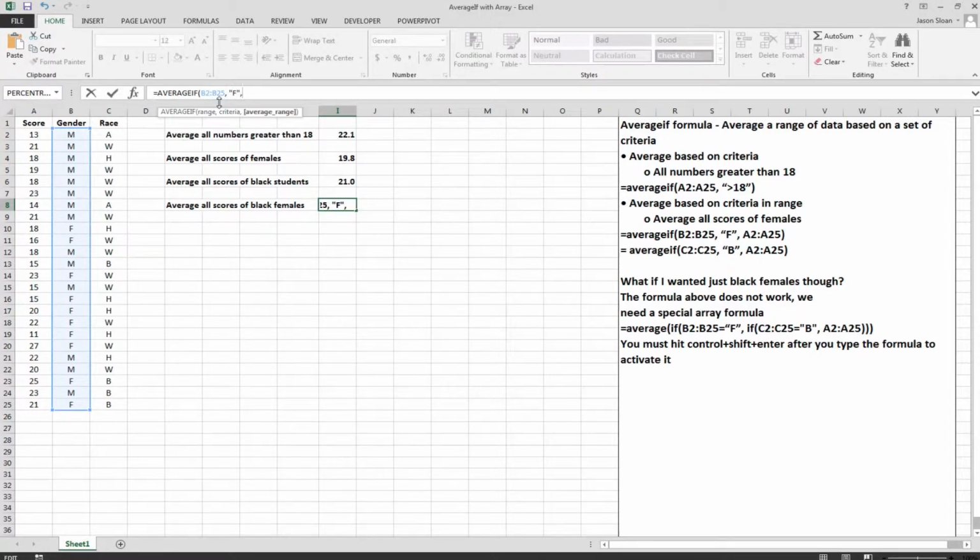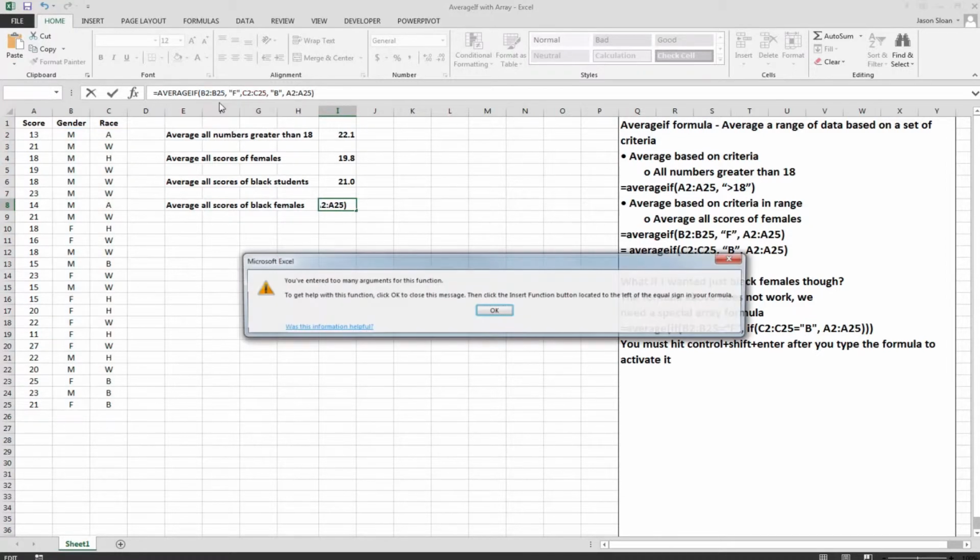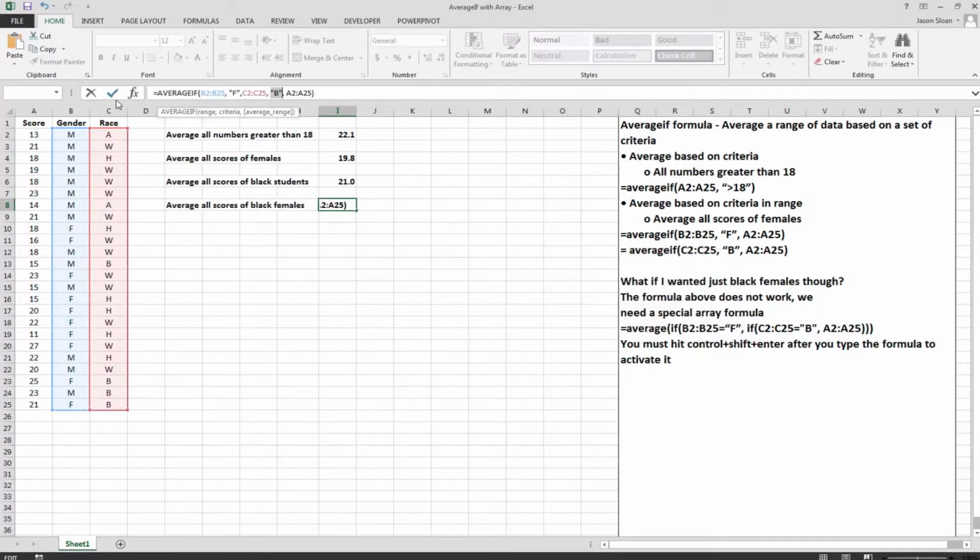Then we take it the next step and say C2 to C25, choose B, and then A2 to A25. You'll notice we get an error. It says you've entered too many arguments for this function. That's because AVERAGEIF won't work with two ranges, with multiple criteria.